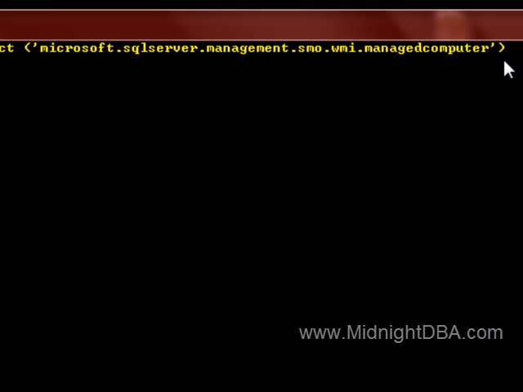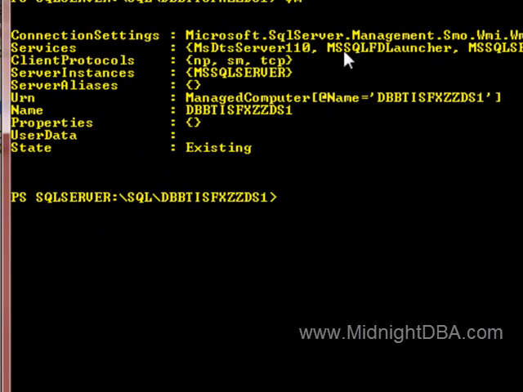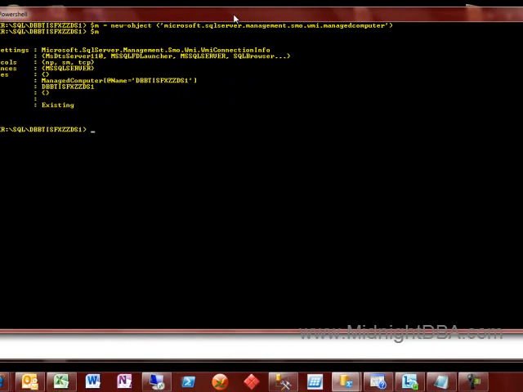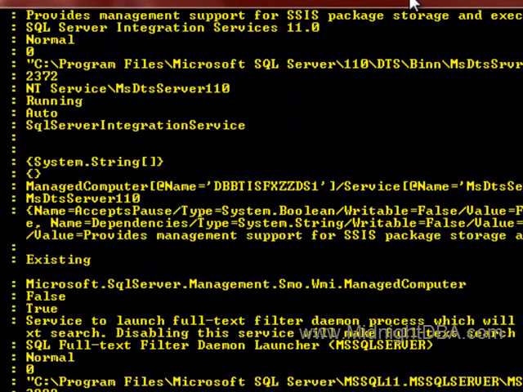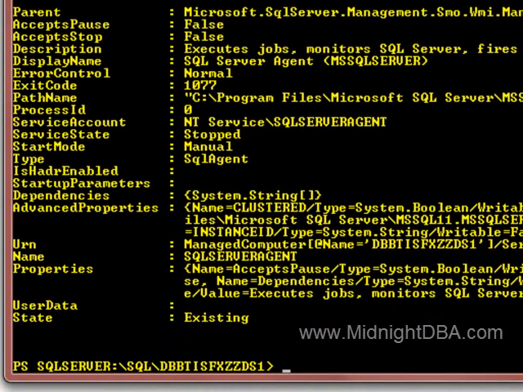Now if we say cache m, let's take a look at it real quick. You notice how it gives you a list of things, and one of them is services. Now that we've got our list of services, we can say m.services, and I can see all the services here. But I'm only interested in one. Remember, I'm going to change the startup parameters for the SQL service.